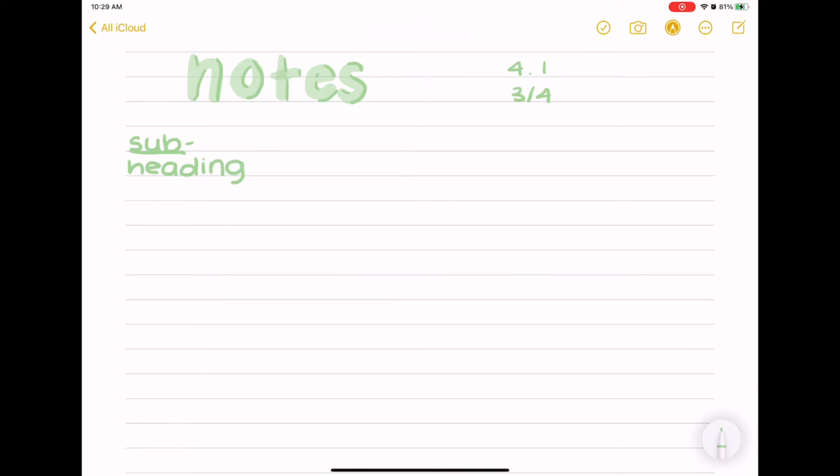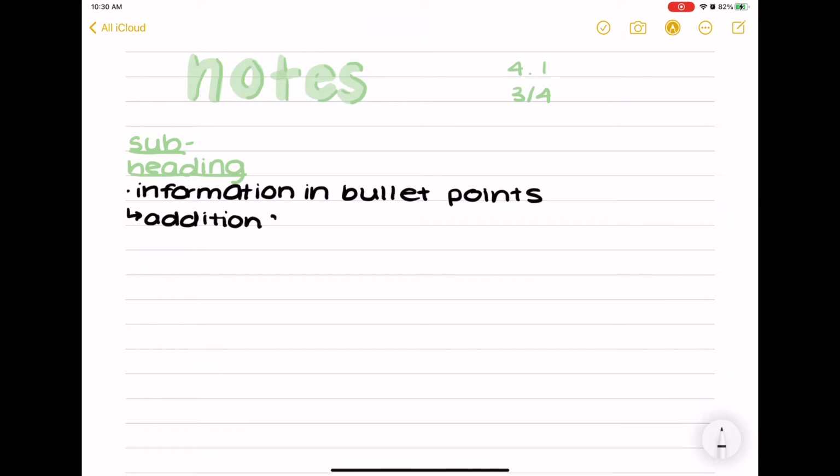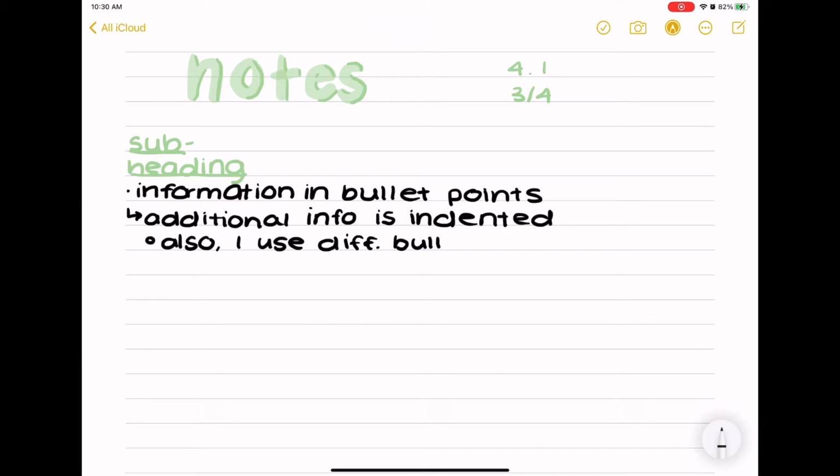In terms of formatting for my notes, usually I would take the colored pen and write the subheading like this. I would use 2 lines and then underline them. Now sometimes if I don't have the time to switch out my pens, I would write it in the same color as the rest of the main text, but I would underline it just so that it pops up. And I always write my information in bullet points and fragments, and I don't add periods to the end of my bullet points because for some reason that annoys me.